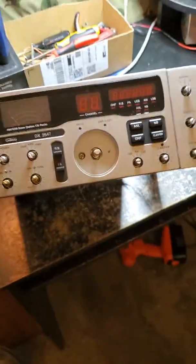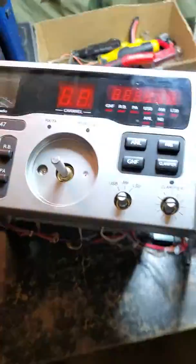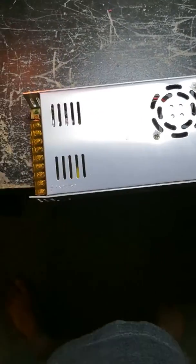This radio's coming along, gentlemen. We got to put the power supply on the rear panel. Power supply is going to go on the rear panel back here. This is actually the 30 amp power supply that we're going to be using. It's going to be mounted on the rear panel with standoffs, and the coax jack is going to be moved, and the power cord is going to be moved.